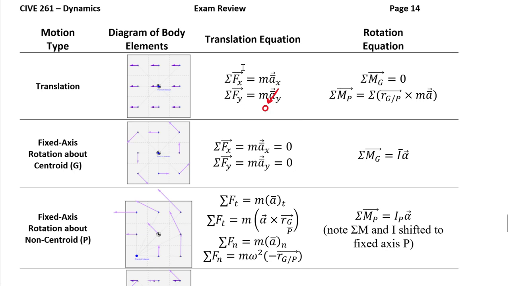For the rotation equation in pure translation: the original version is sum of moments about the centroid equals I times alpha, but alpha equals zero because there is no rotation, and omega also equals zero. If we sum moments about a non-centroidal point P, we do need to include the kinetic moment term — the cross product of the position vector from P to G crossed with the linear acceleration components of the centroid.